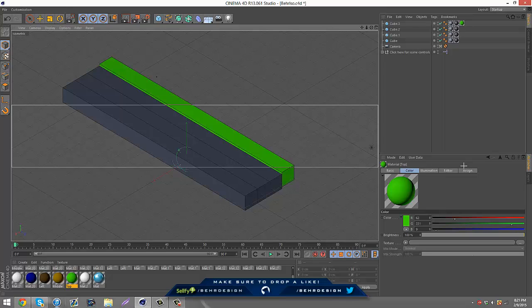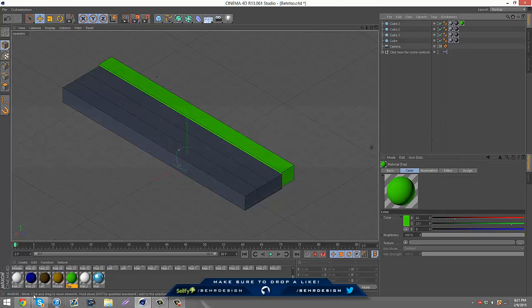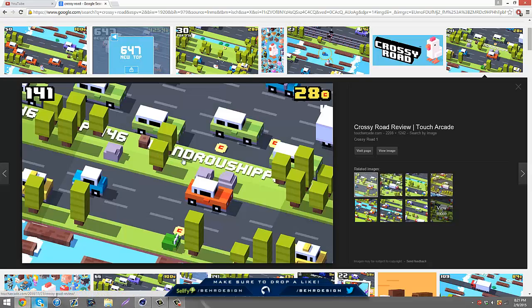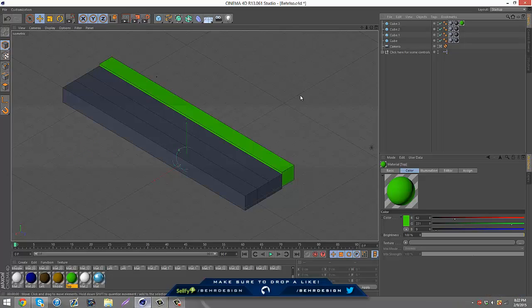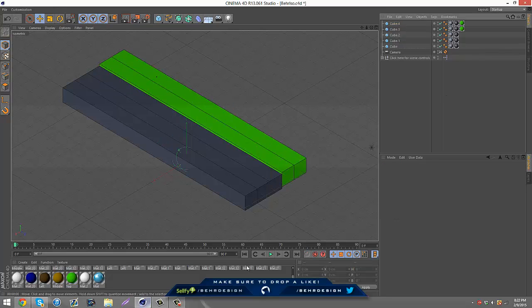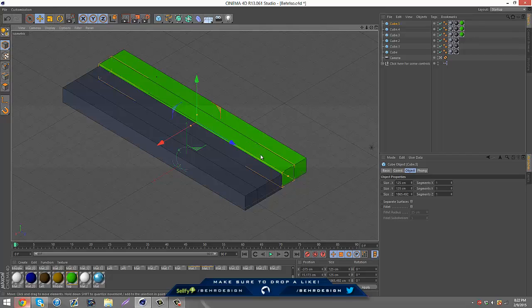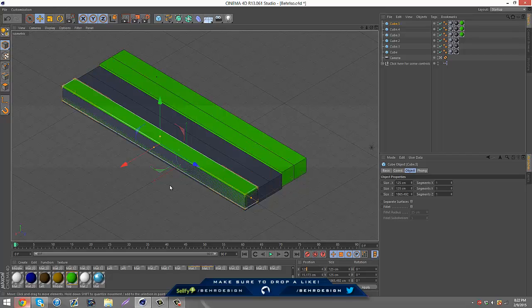And just highlight this whole thing. So you have that. And the road's going to be, let's just say, about too thick. So I'm going to take the cube, duplicate it, and then put this to about -500. Alright, so you have the road, this, and then we're going to take that one, put this down to 0, and then put it to 125.